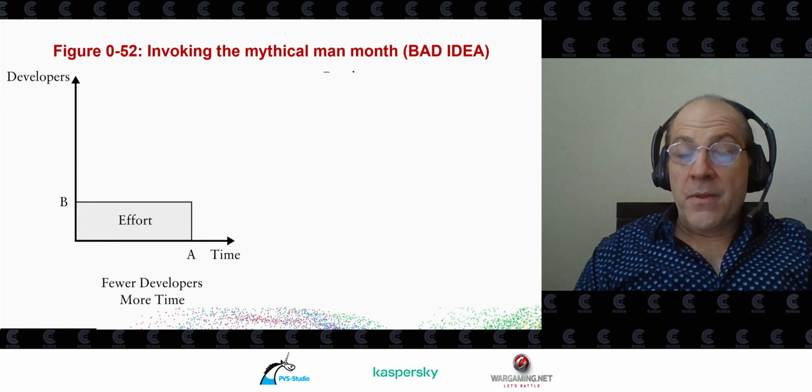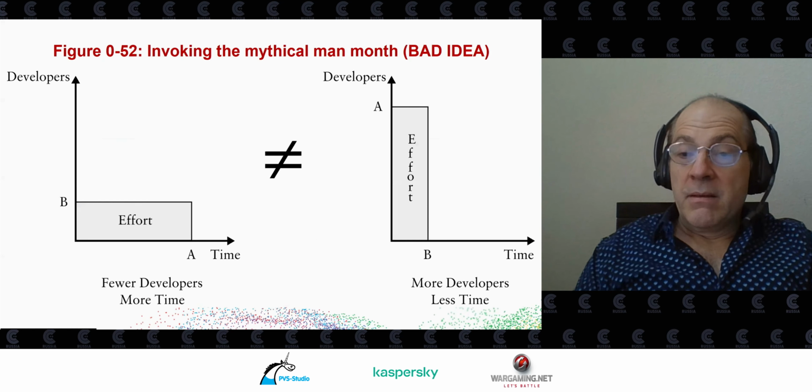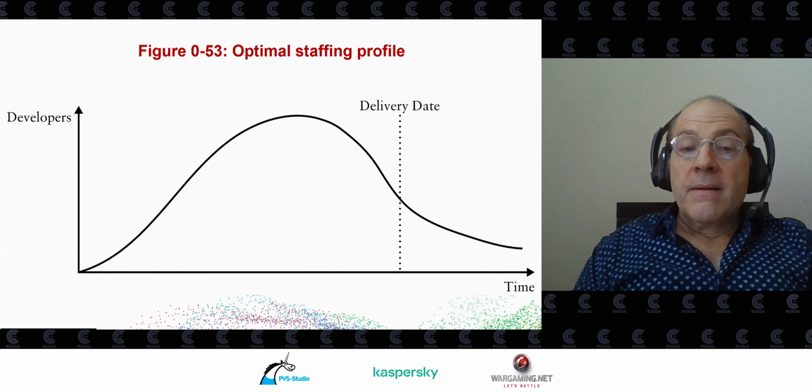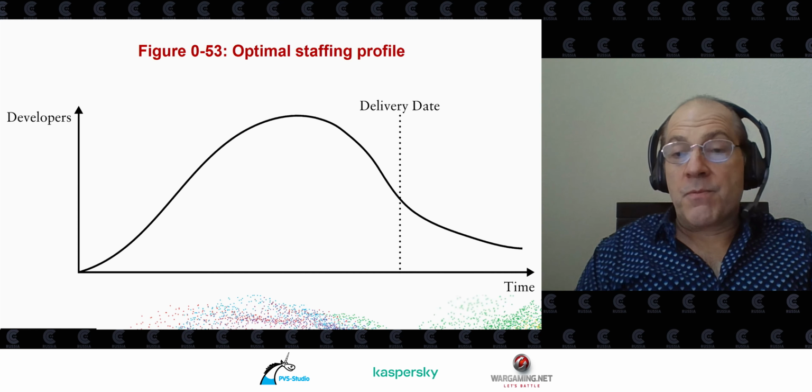Well, another approach is we think about the Mythical Man Month. If we just throw more people at it, maybe we'll get it done faster. Of course, this doesn't work, it doesn't scale, and it's not a sane way to run a business. It turns out that staffing profiles are typically a power curve that looks something like this, where they grow over time to some optimal value, and then as the product nears completion, it decays through testing until some reasonable bug rate occurs, at which point the software is shipped. There's still bugs, there's still people working on it, but it looks something like this.